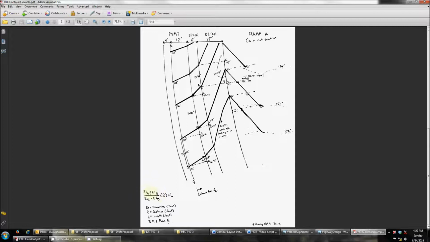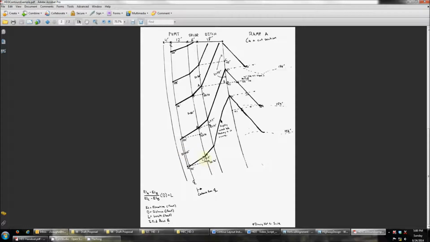If you're looking at this equation, continuing with the same numbers we've been using, the variables in this equation would be as follows. Elevation A for point A would be 152. Elevation B that you see here and here would be 151.76. You can see it's marked B there. Elevation C here in the equation is 153.76. And the distance D is the distance you found between the contour points. It's going to change between each one. It's not going to be the same between each one. That's why you had to measure each one. For this one it is 65 feet.